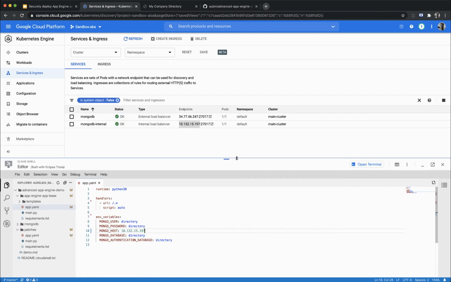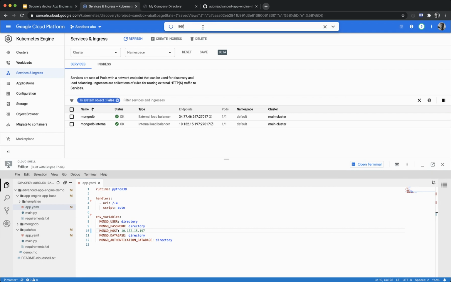Okay, so it's not quite it, actually, because as I said, my App Engine service is deployed in a completely isolated, different network than my MongoDB storage backend. So I need a way to figure that out. I need a way for my App Engine service to be able to communicate with this private IP address.